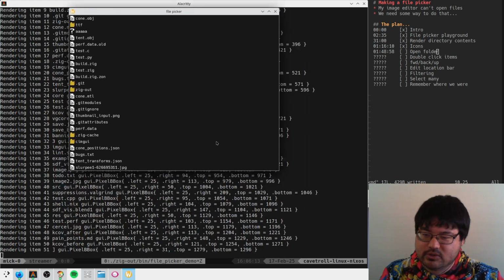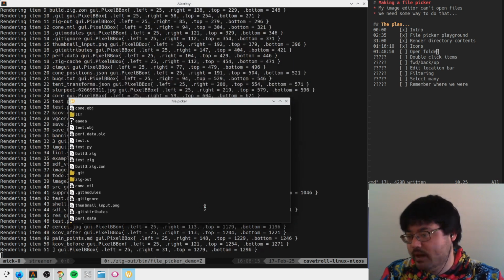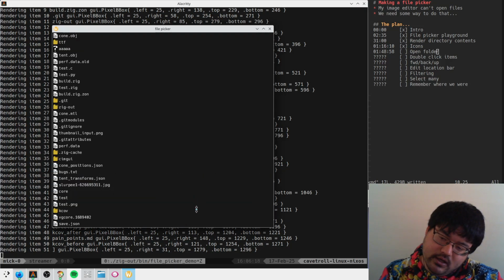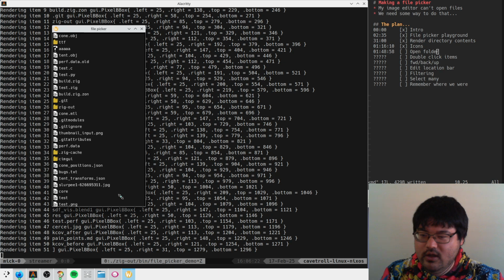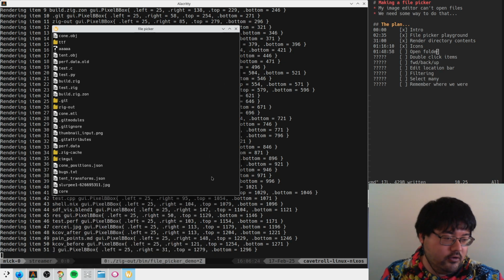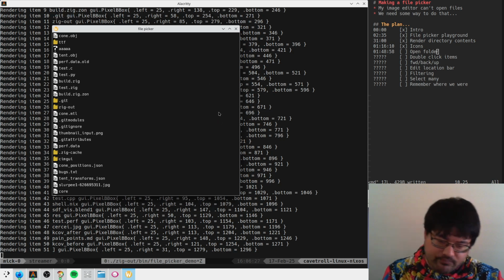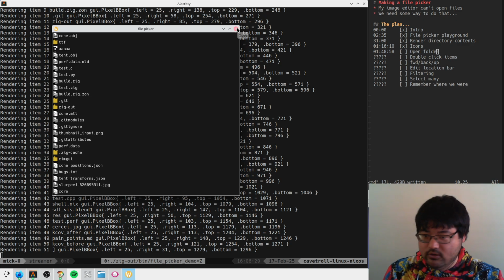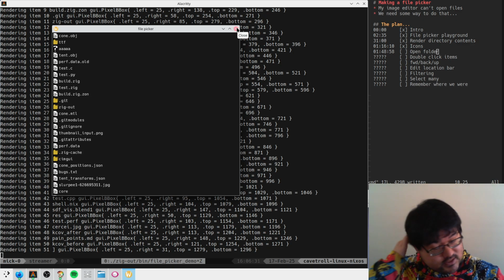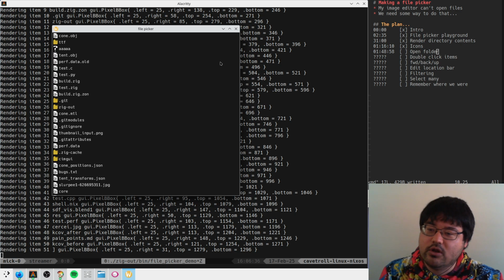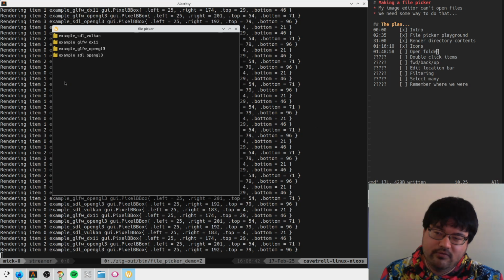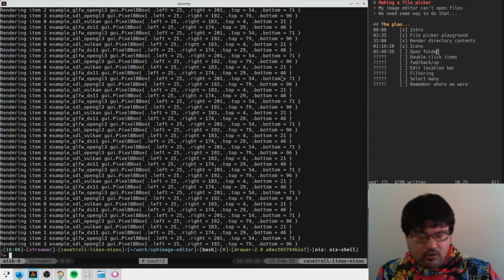If we just put this whole thing in a scroll view, it already feels a lot better. And then we probably want to sort by directory first or something. We want to add some highlighting. We need to add some navigation bars. But I'd say that this is a good initial starting point. I think that there's enough to do that we come back and spend another day at this. I wouldn't be surprised if it's another 2 days, to be honest. I'm sure there's a lot of stuff that we haven't covered yet. But we have a file listing, so pretty hype. Pretty hype, if I do say so myself. So we'll call it there.